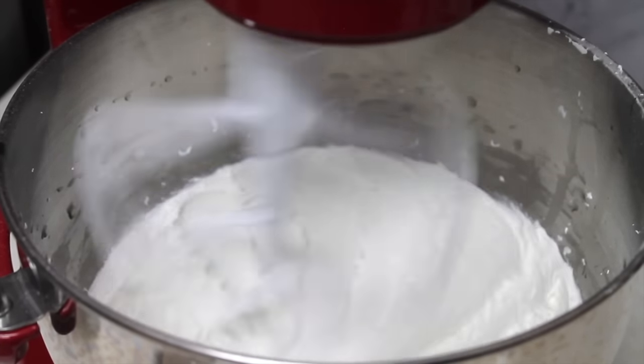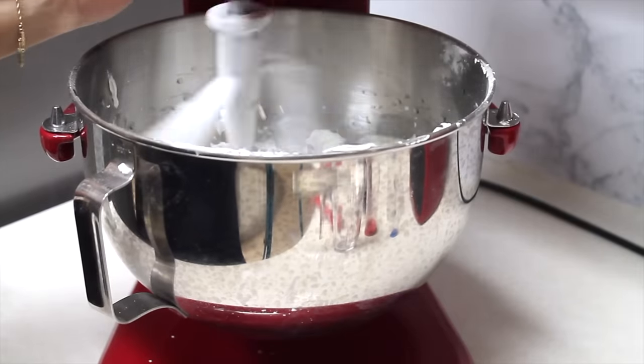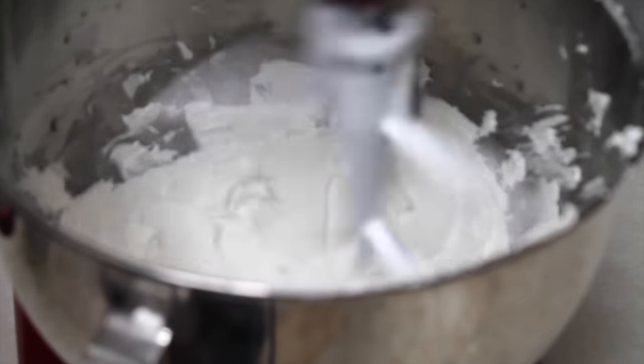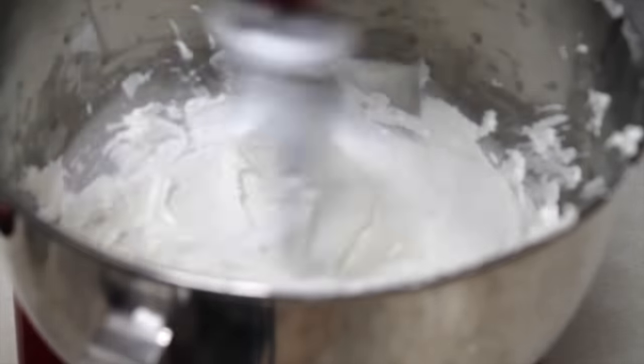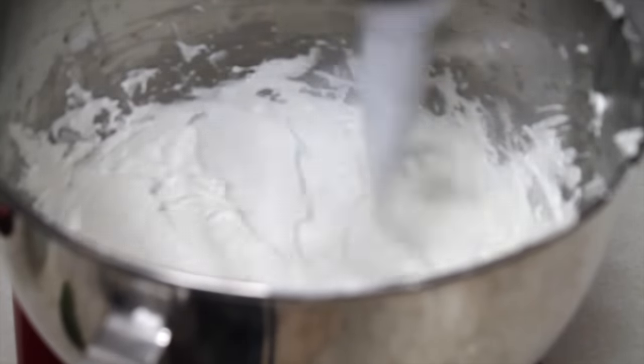It's looking very nice. Remember that every now and then you need to stop your mixer and scrape the sides of the bowl so your royal icing mix will form to perfection. Now I am going to mix for 1 more minute. This royal icing mix already has a flavor, but if you want, you can add a few drops of clear vanilla extract.